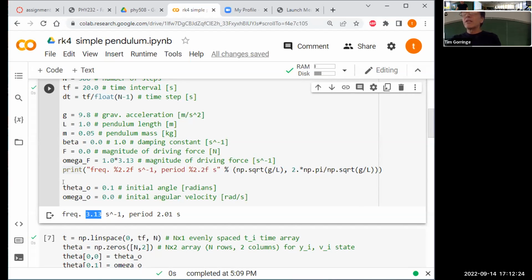And then finally, I'm going to need some initial conditions. So if you have a first order differential equation, you need one initial condition. With a second order differential equation, you need 2 initial conditions to specify things. So that's going to be the initial angular displacement and the initial angular velocity. That's the theta naught and the omega naught here. So I'm actually here displacing the pendulum from the equilibrium by 0.1 radians, but I'm just going to release it from rest. There's no initial angular velocity. Is that all okay?